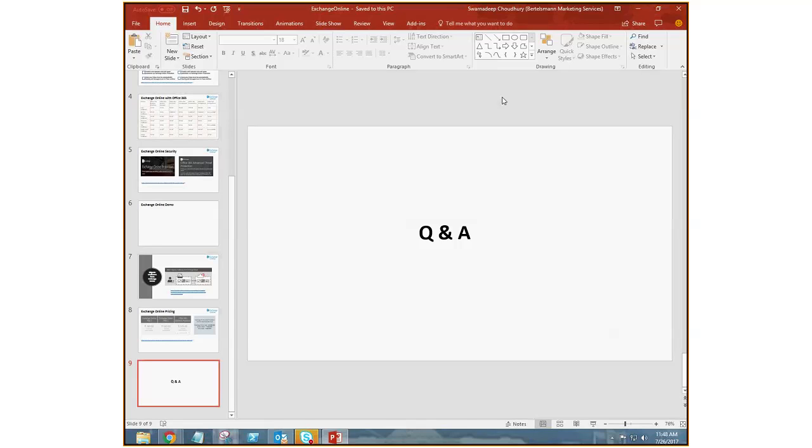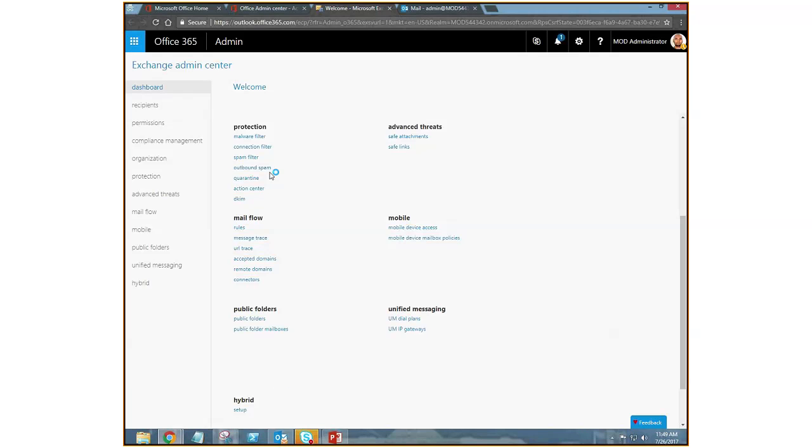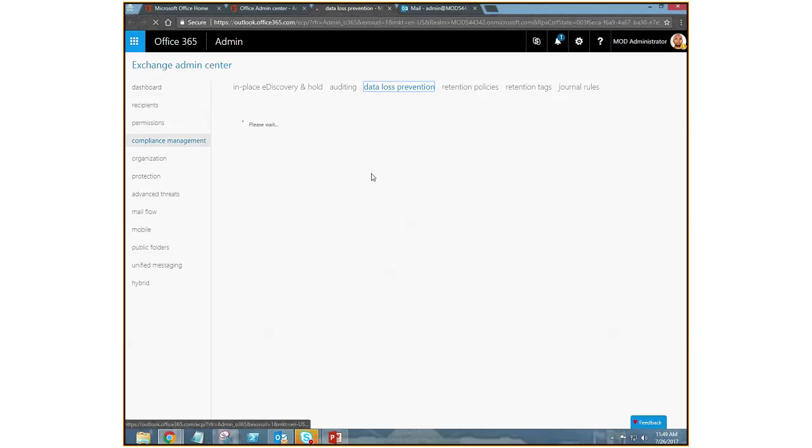Okay. And one more question is from Mr. Srini. Can we enable DLP in Exchange Online? He wants to know about that. Yeah. Absolutely. I just touched upon DLP in the demo, but I can just go and show it to you again. So in the protection here, where is it? Data loss protection, compliance and management. So you can have your DLP settings straight from the admin center. You can create a DLP policy.